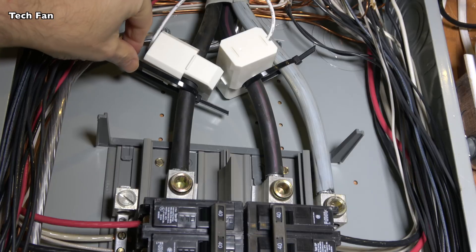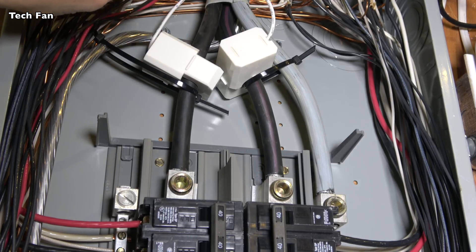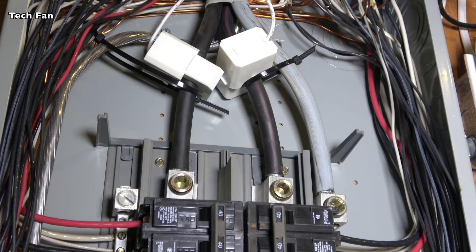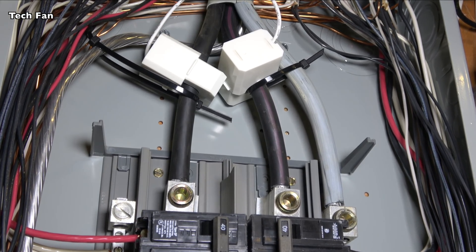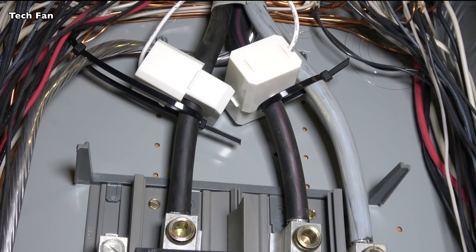For installing this, I put a wire tie here and a wire tie here because these things are kind of loose — they're not 100% tight. What would happen is they would just slide down, and you don't want that. Also, do not touch anything bare in terms of the two leads that are here. That is not a good thing — you would get electrocuted if you did that. My advice is if you're not comfortable with being inside an electrical panel, have an electrician do it. If you are comfortable, go ahead and you might have to put wire ties like I did. I've seen other folks do that — it's not something I just came up with, I did some searching around and people said the same thing.